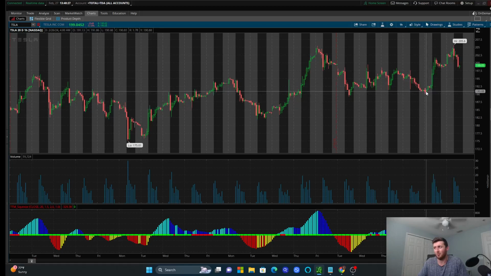Like right here would have been a great time to get in, because it went from red to yellow, lined up with an awesome support zone right here. So you would have profited pretty big on that. But you got to make sure you're not just solely relying on this TTM squeeze. That's not how trading works. At the end of the day, you got to find out what works altogether. Because at the end of the day, we want all of us to become bigger and better traders.